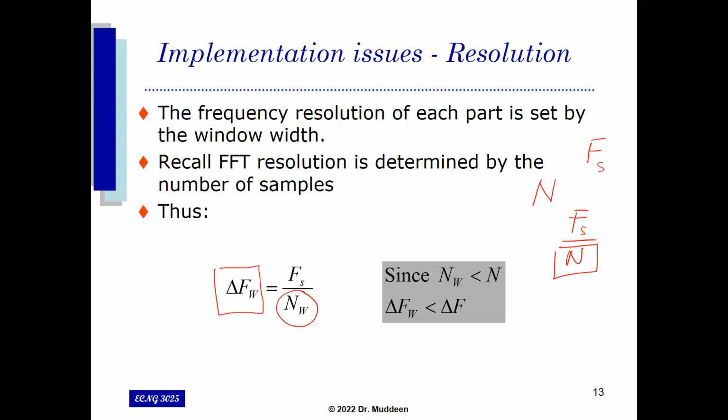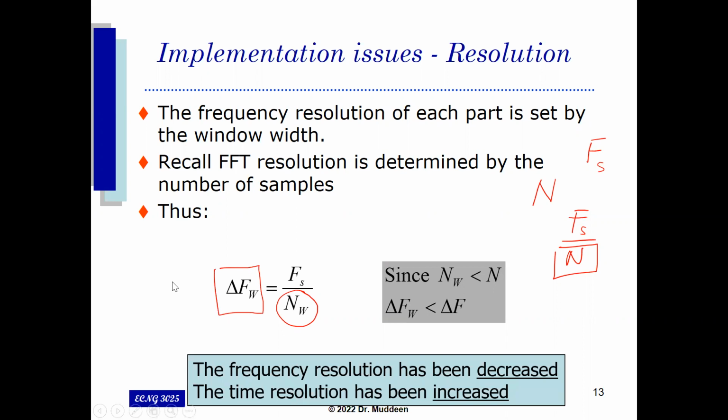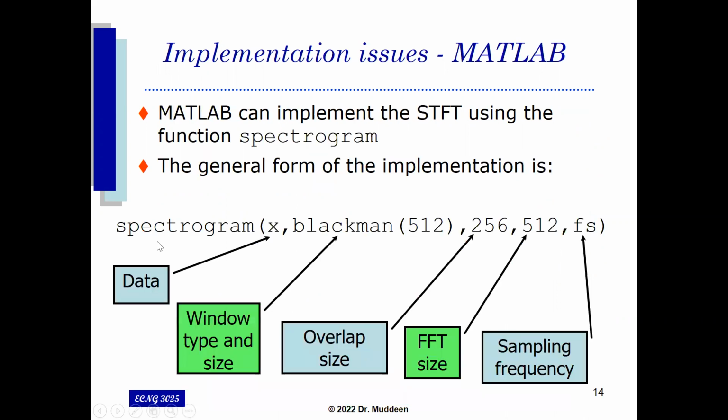But you're trying to solve a problem. You can't run the FFT on the whole signal because the spectrum is varying. So you have to subdivide it, and in doing so, your resolution has gotten a bit worse. So again, it's always a compromise. The frequency resolution has been decreased. The time resolution has been increased because we zoom in. We've zoomed into the signal in time by dividing it up into smaller chunks, but by doing that we have reduced the frequency resolution somewhat.